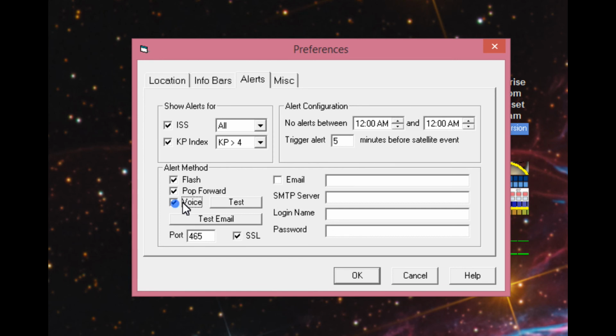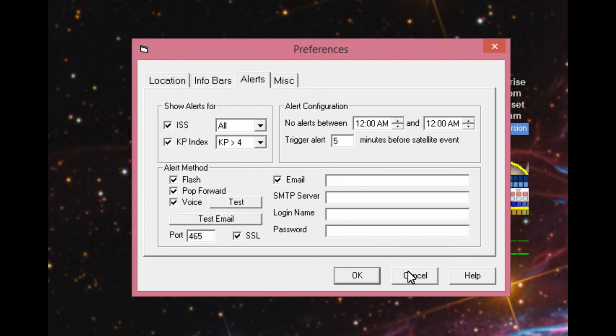For the email area, you must fill this in if you know these values. Many cell phone plans will allow you to send an SMS text message to your phone in the event of an alert. You will need to contact your provider or check their website to see if this is an option for you. Note that the password will be saved by the program. The password is encrypted on your system, but use your discretion with this feature.